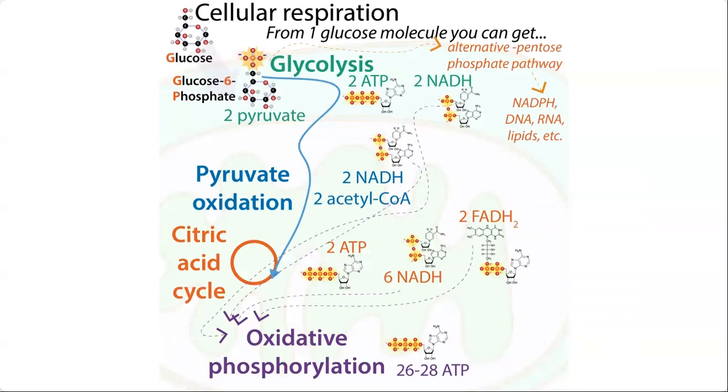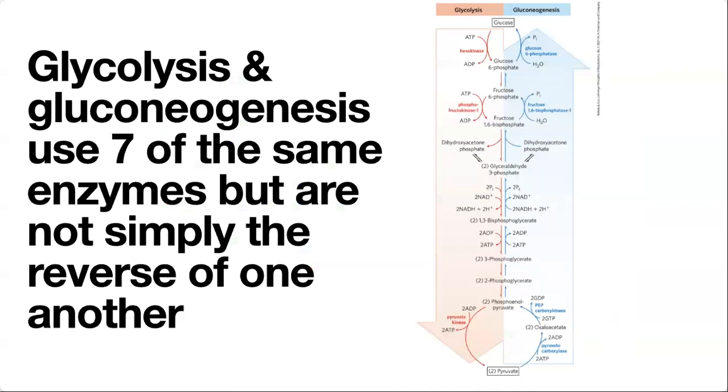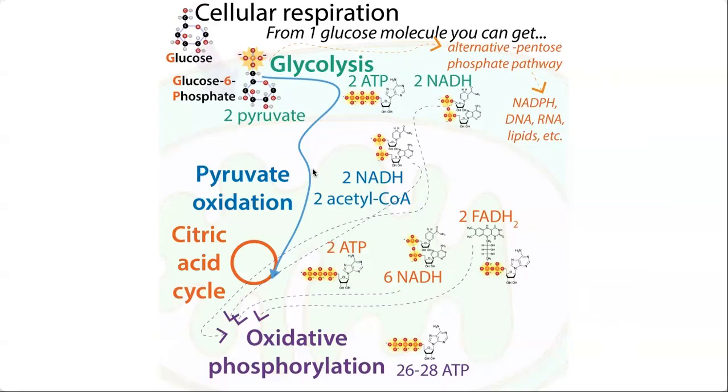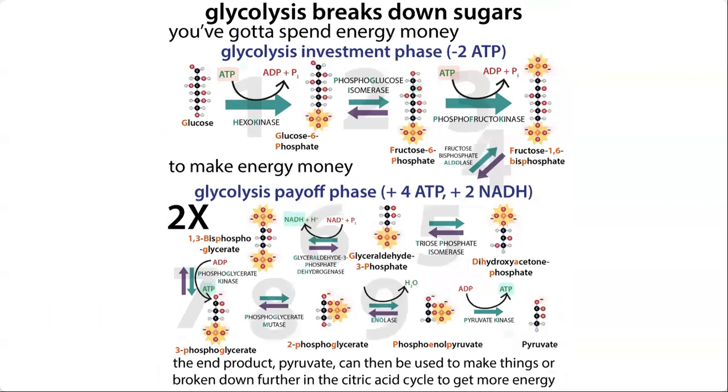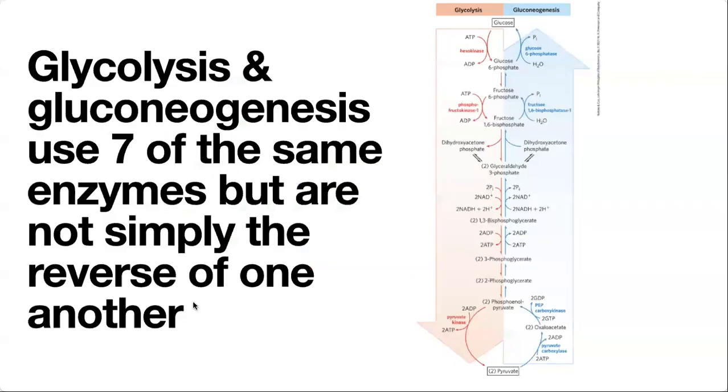But even if we think about it as a pathway, that pathway can go in two directions. Not exactly the same, but basically we can think about glycolysis, the breakdown of sugar to get to this pyruvate step. We can reverse a lot of the steps. In fact, we can reverse like 7 of the 10 steps. And when we do this, we can make glucose through gluconeogenesis. But there are also steps that we can't easily reverse, and these are going to be sites of key enzymatic control.